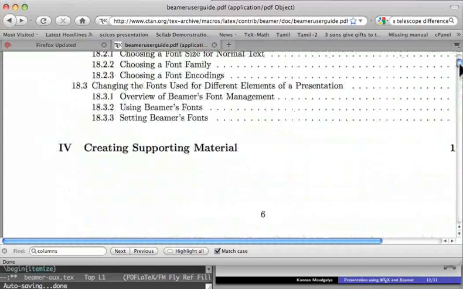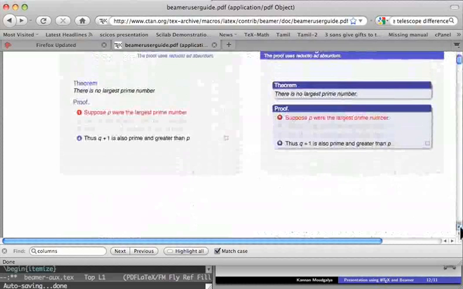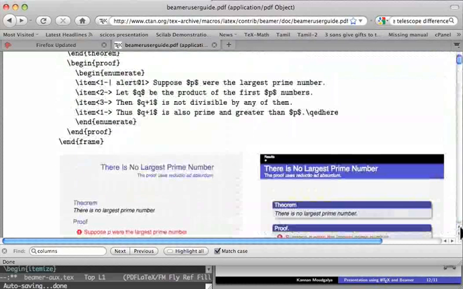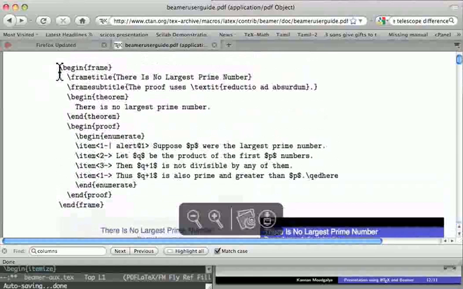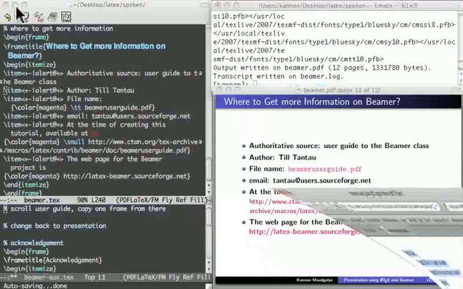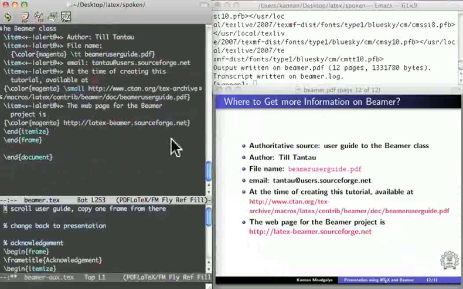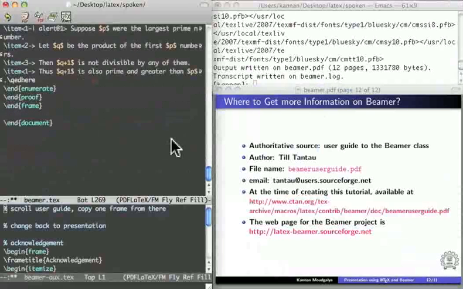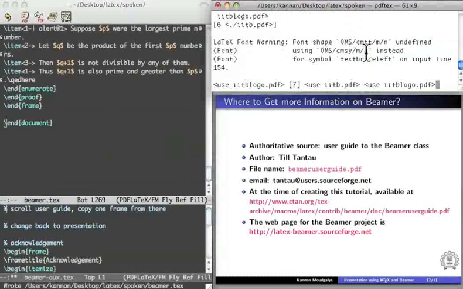What I want to show here is you can use the information from here directly. So let's come here. On the very first page, the author talks about how to create simple slides, and he has given the source also. We will cut this, copy, okay, let me minimize this. Let me go to the end of this document. Let me paste it, save it, compile it.